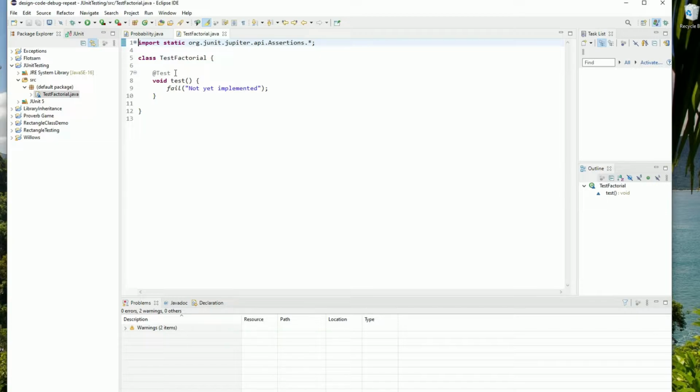So now let's think about what we want to test. We have our definition of factorial, and as it's a well-known operation, we can easily find the expected values for different inputs. For example, as mentioned before, 5 factorial is 120, and 0 factorial is 1. And we know that factorial is not defined for negative numbers. Let's begin with a simple test. We'll test that our methods will return 1 when we pass in 0. I'm going to change the name of the test method to test0FactorialReturns1.